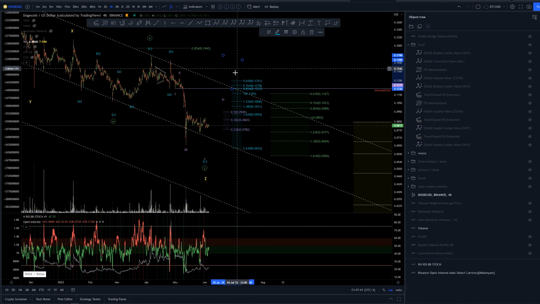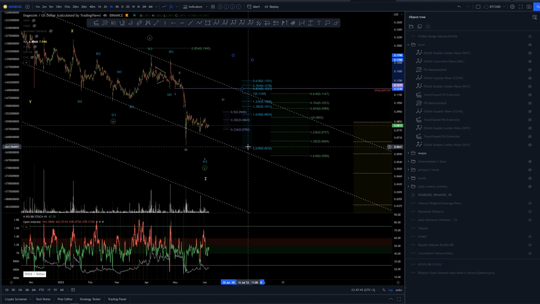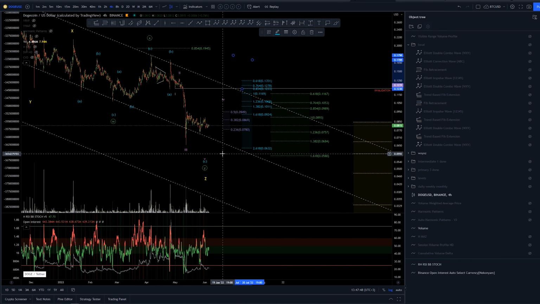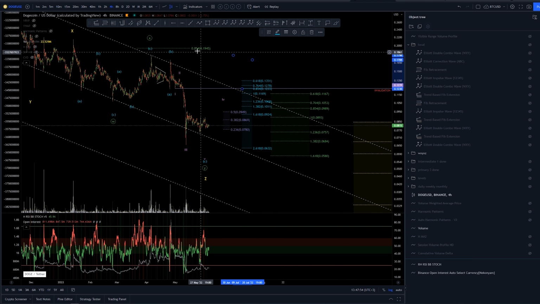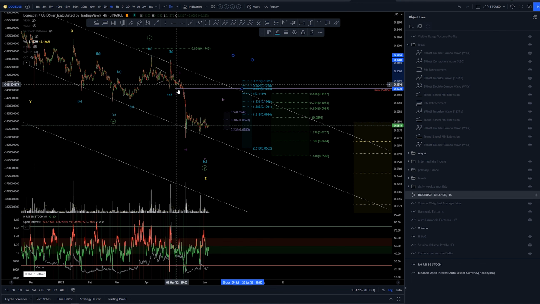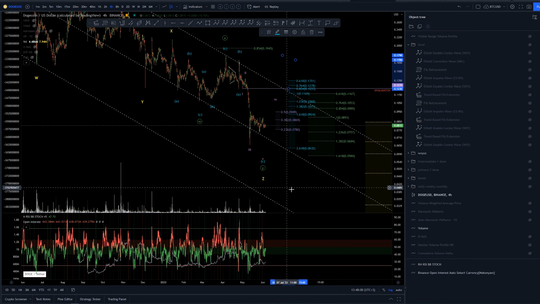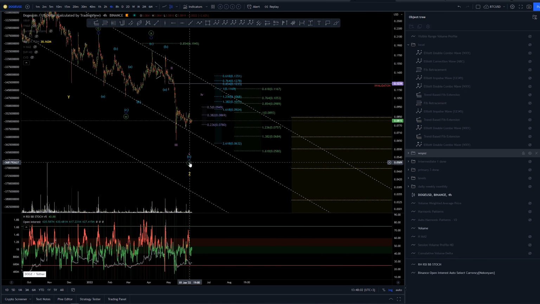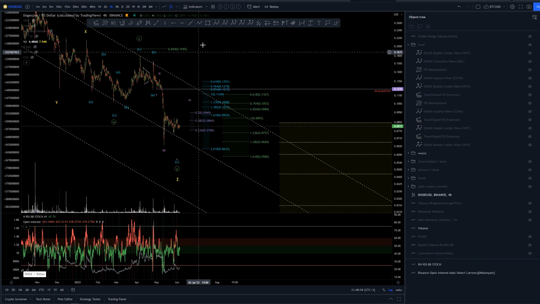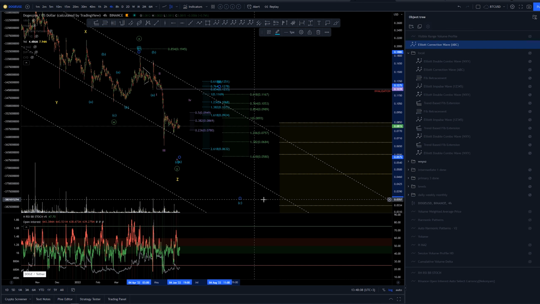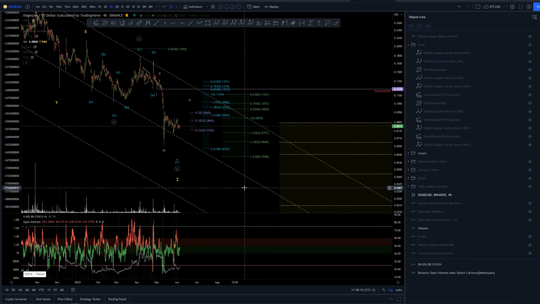Now the C wave has come really deep here, almost to the 2.618, and we're still looking for one more low. So it might be the case that this is a really extended C wave, or this is something else, as a 1, 2, possible 3, 4 and 5, some kind of impulse wave structure, which is not really fitting here into this count. I guess it could be an A five-wave structure into A, then B and C, but we'll see here.